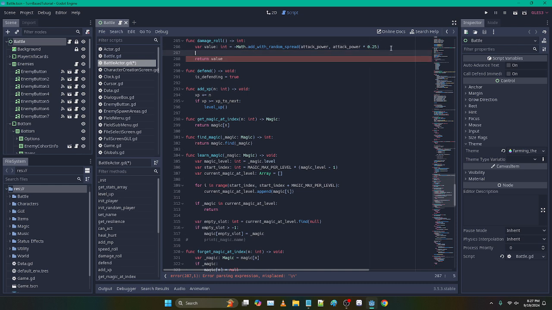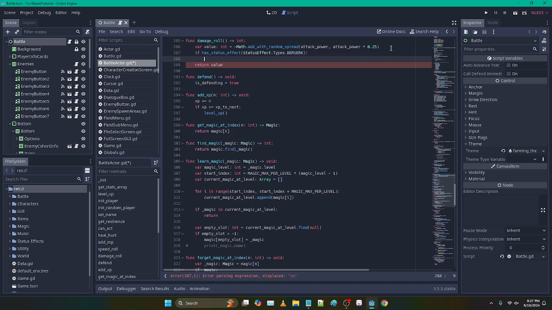And we'll do if has status effect. I mean, here I go. I'm pretty much just doing the whole thing now. Dot types dot berserk. Then we do value times equals rand range like 1.5, 2.25, something like that.